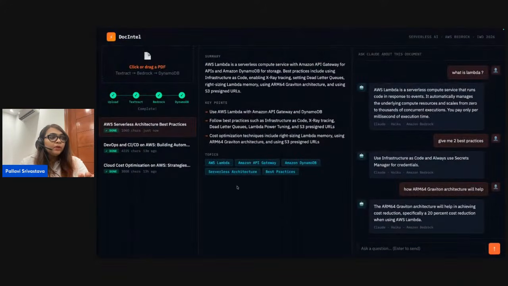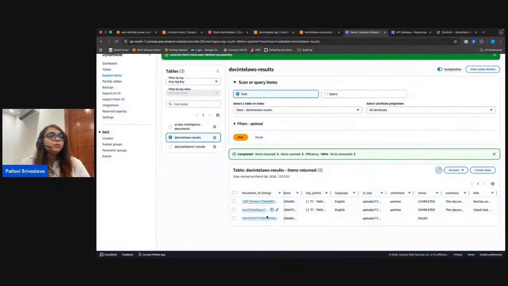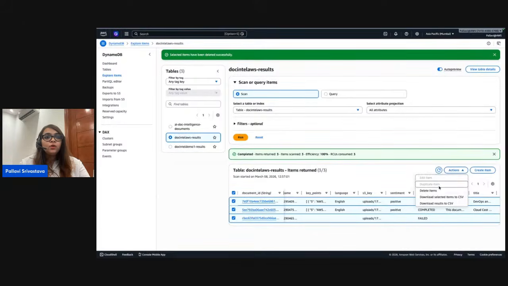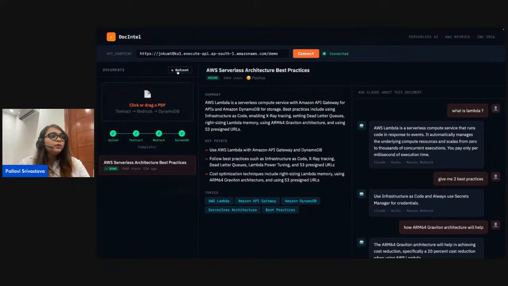Quickly going back to the application, just one more thing: this is not a single workflow which is doing everything. We have an event-driven architecture where we are uploading the files, it's getting the file, we have the serverless components, the APIs connected to it, then we are using S3 and DynamoDB to get that document back. If you see refresh, these are the documents. If I go back to my DynamoDB table and let's say I delete all these, and I go back and refresh, I think this one is still getting deleted. So those documents disappeared. So this is directly connected to my DynamoDB table. So this is how I'm refreshing the documents which I have, and this is the whole pipeline.